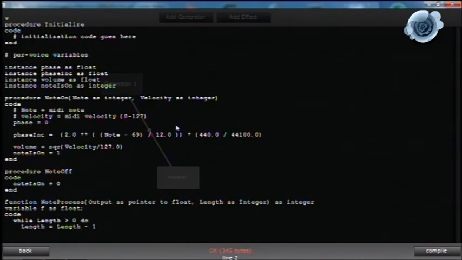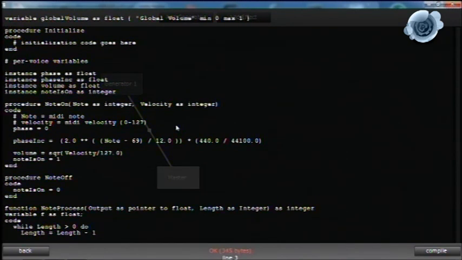For this I define a variable, and I call this global volume, and it's a float. And now comes the tricky part. I write here a description, and I set minimum and maximum values.